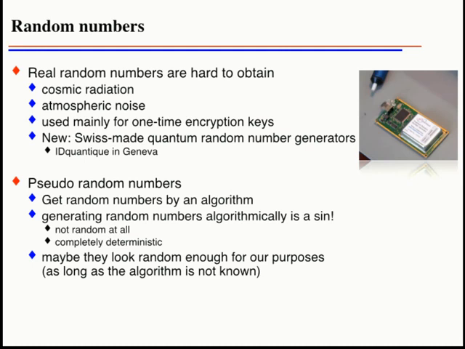So they're not random at all, because given all the numbers, you know exactly what's the next number that you're going to sample. They're completely deterministic, but maybe the sequence is random enough for our purposes. But an important message is: never trust a pseudo-random number generator if you really want random results.